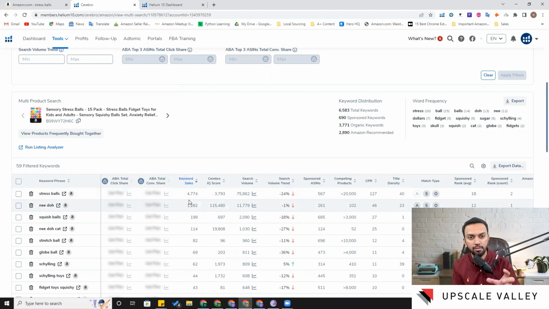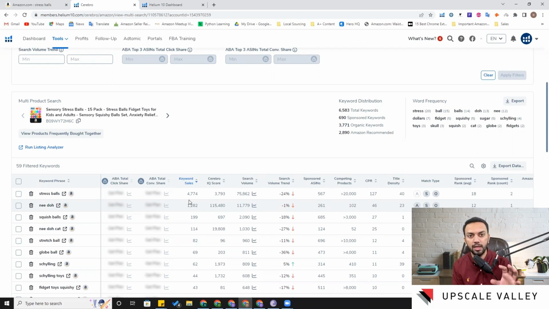The inaccuracy for both kinds of data is around 30 to 40%. The search query performance tells you around 30 to 40% fewer unit sales per month as compared to the actual sales, and this data also has a 30 to 40% up and down scenario. But still, you have some reference point, some data to have a rough estimation.